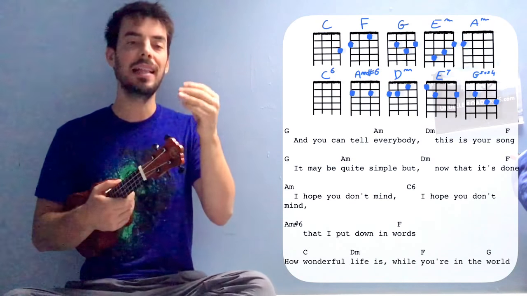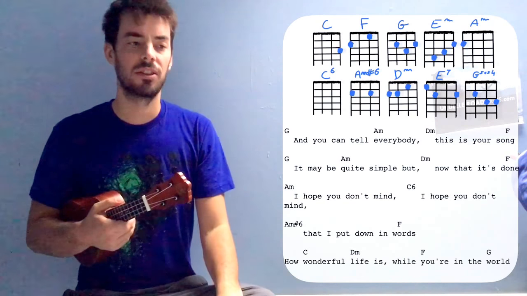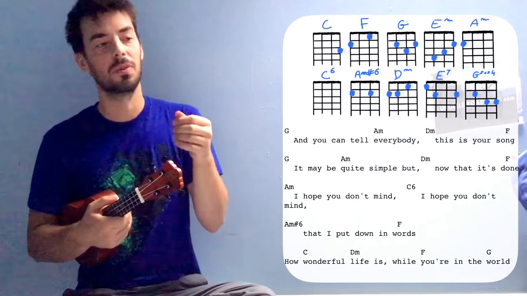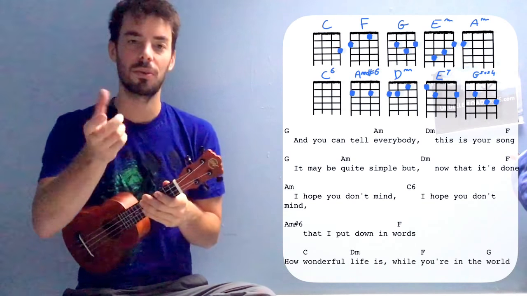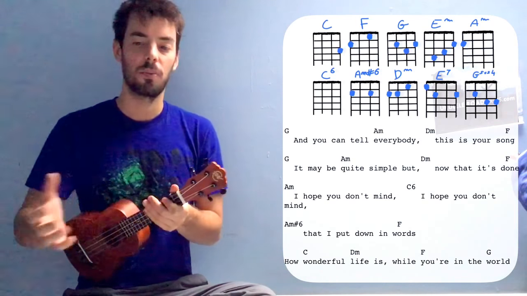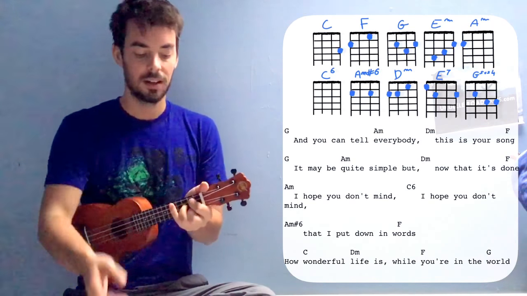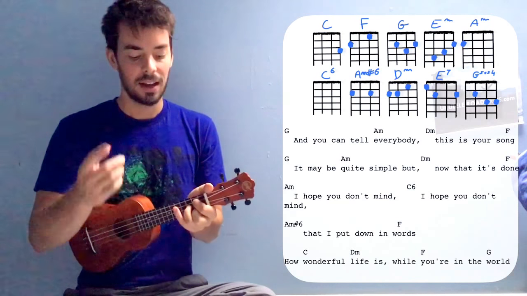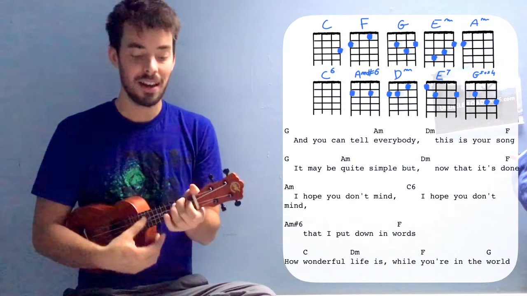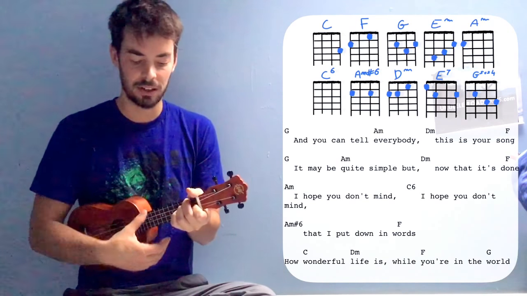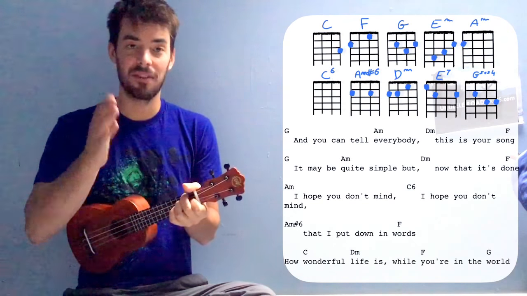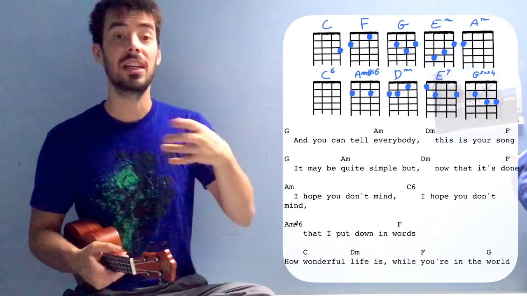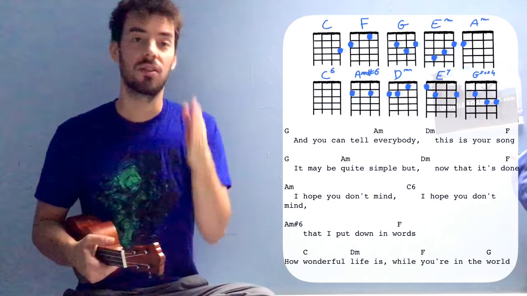Be sure to have a look in the worksheet, in the description, which chords fall on top of words and which chords fall just before words, because it's sort of half-half. A lot of them are without words at the same time. For example, G. There's no words worth playing this G. The words come after. And you can tell... But the A minor comes on everybody. You need to really adjust the landing of the chords.